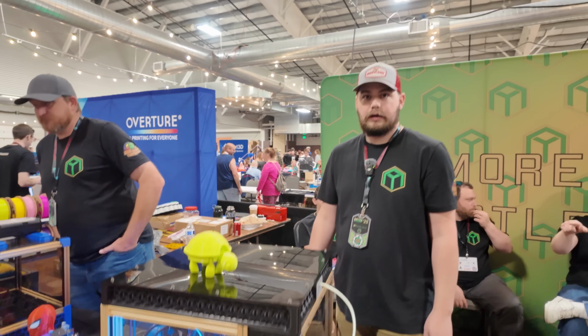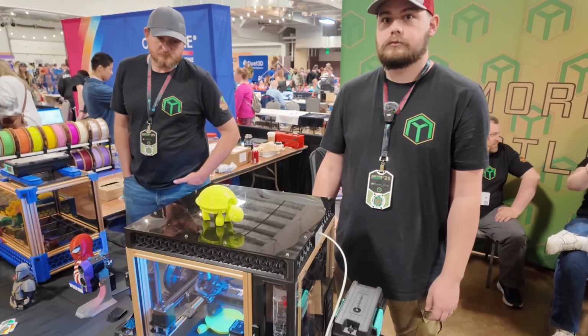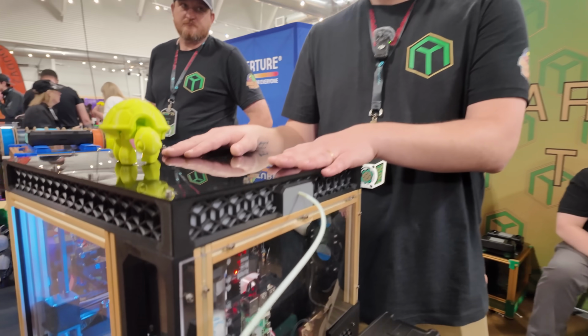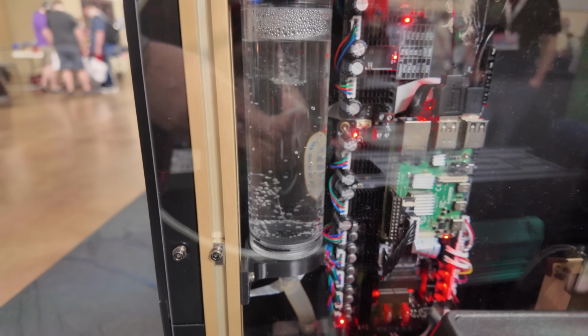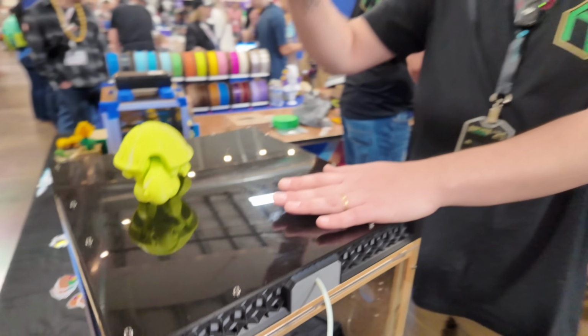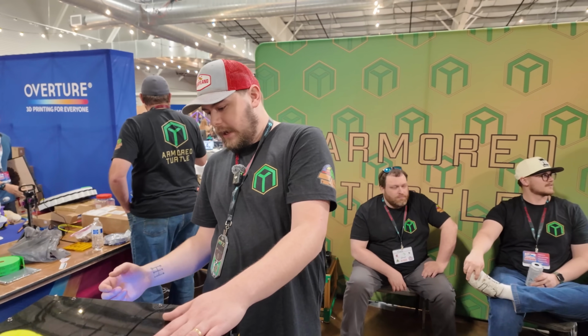And I also see you have something on here that not really a lot of printers have. You have water cooling. Yes, so when you're dealing with elevated chamber temperatures, you can't use air to cool the heat break. The filament will start melting up to the extruder. The only way around that is to water cool it.